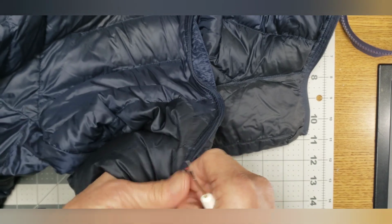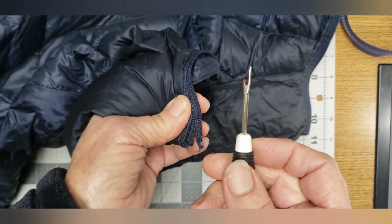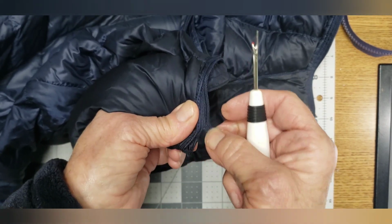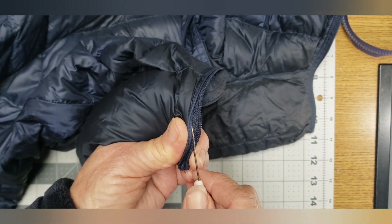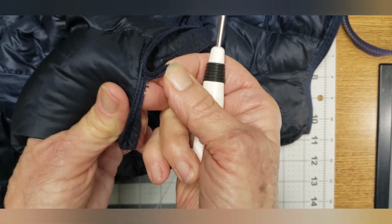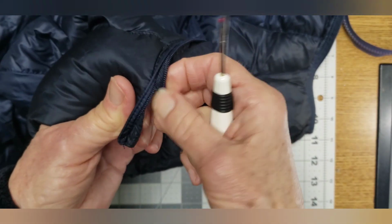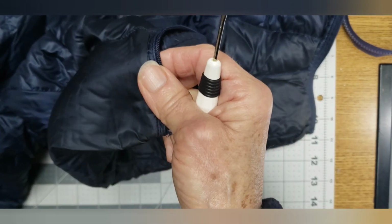I'm going to show you how I'm doing this, and probably you all know this, but when you have a seam ripper like this, you want the ball side down to open up your seam. You might get it started with the top, but then you just grab this and start pushing along here. And you can see that's happening. So I'm going to stop the video here and go put this under my machine and finish ripping this zipper out, and then I'll be right back.